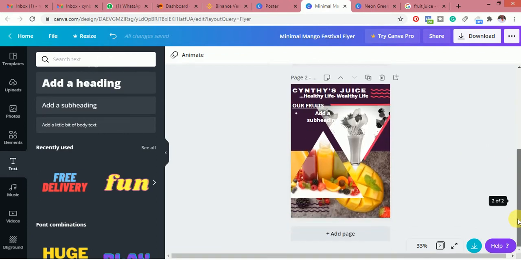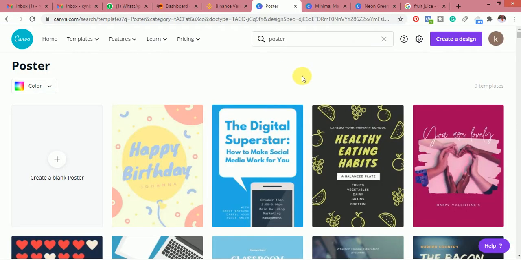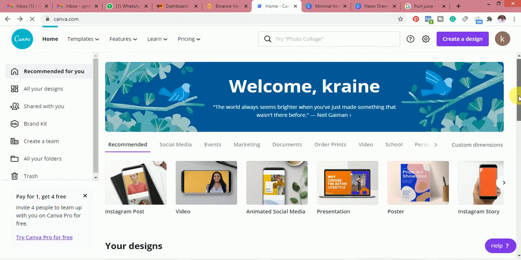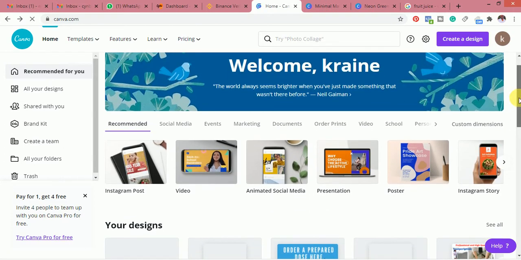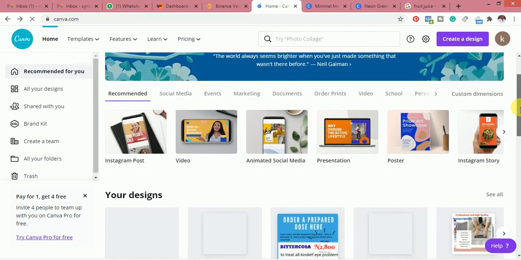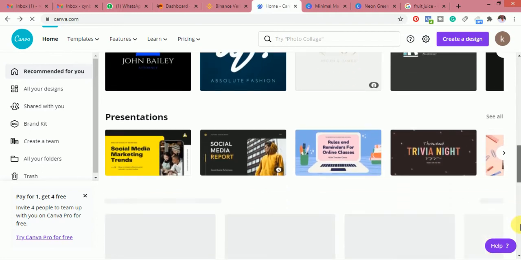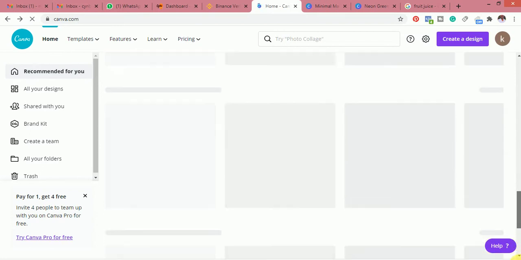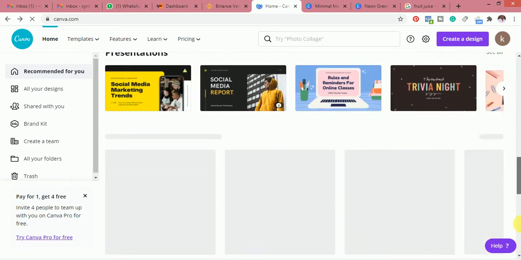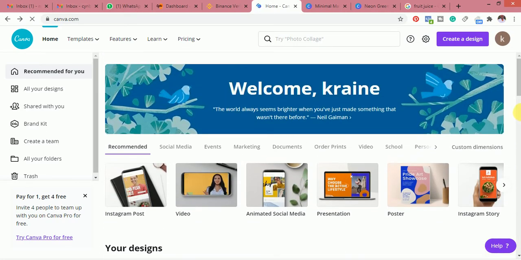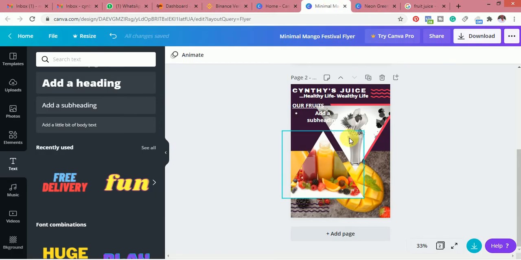And how that is done is you have a whole list of templates to choose from. When you go to canva.com, whatever you want to do, let's say Instagram presentation, poster, Instagram story animation, social media animation, video, whatever you want to do, you have a whole lot of templates to choose from right here, and it's very simple to edit. The website is not draggy or clunky, you can totally work with it. It's so free to work with. Alright, so let's go on with what I was doing right here.